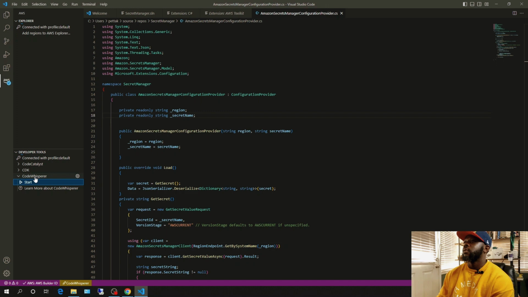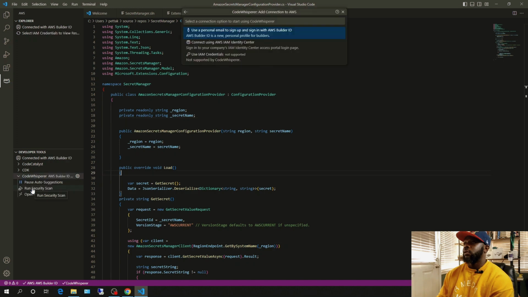Okay. All right. So now it's running. So we can see here that I can pause auto suggestions, or I can run a security scan on my existing code.